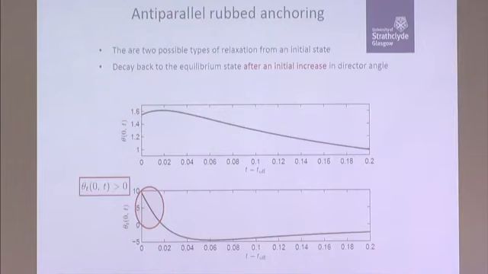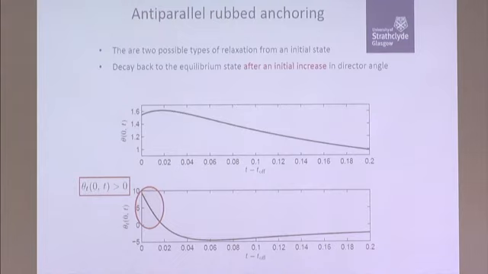And so if I look at d theta by dt, that'll be just the gradient of this curve. I see that in initial times that gradient is positive. Okay, so for all this time here, the gradient is positive. My director angle is increasing with time. It's not what I want. I want it to go back down to 0. So it's positive initially, and then it's negative. And eventually d theta by dt will go to 0 at long time.